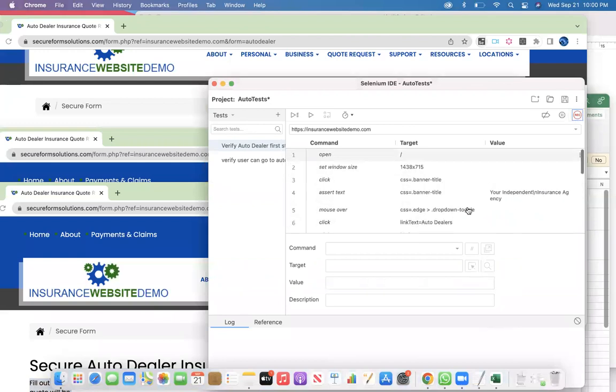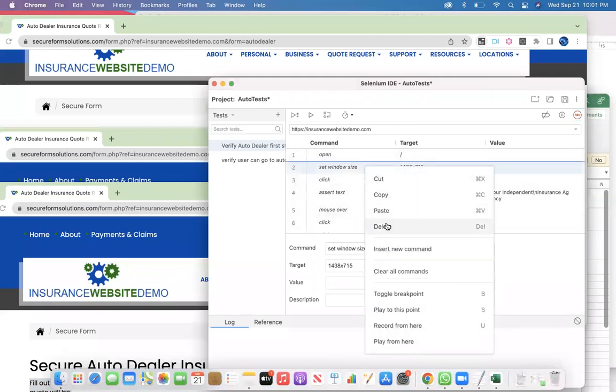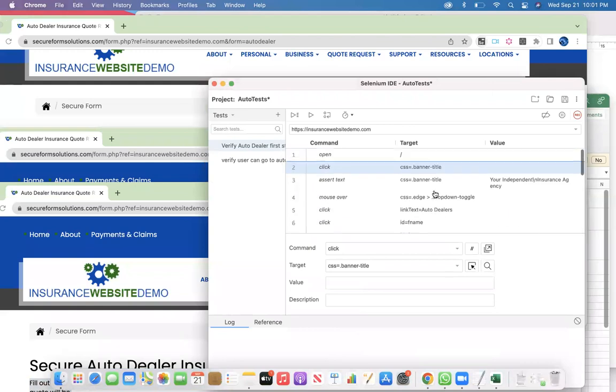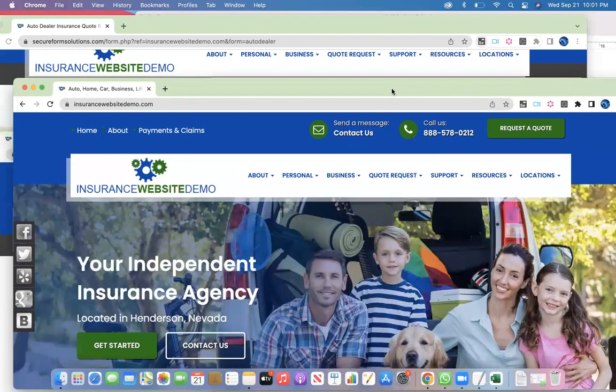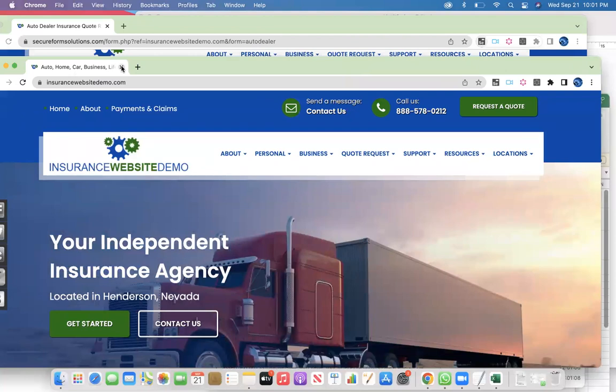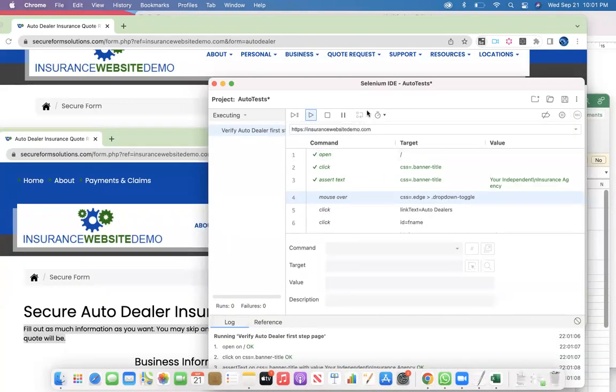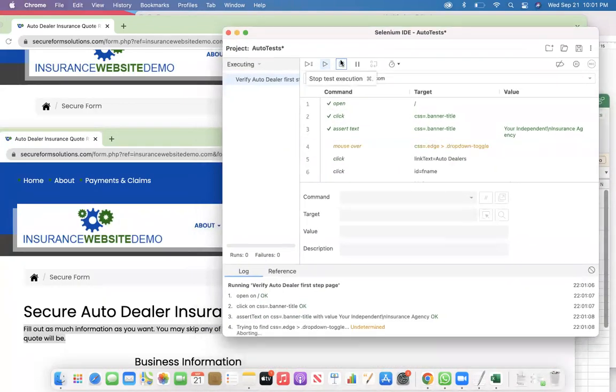Okay, so now I just want to go back and make sure that everything else is fine. I'm going to remove this sizing thing. And after that, I'm going to run this real quick to make sure the test is running fine. It checked. Okay, I'm going to have to run it again because it's probably going to fail.